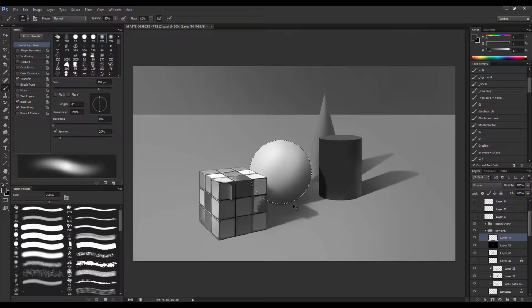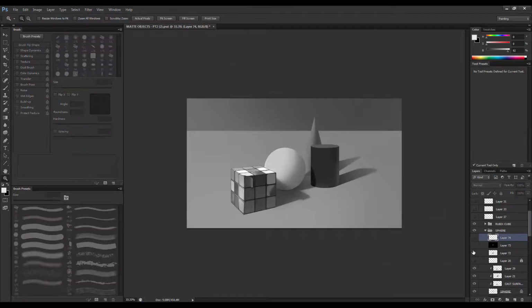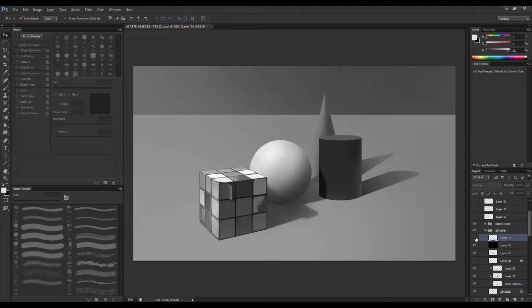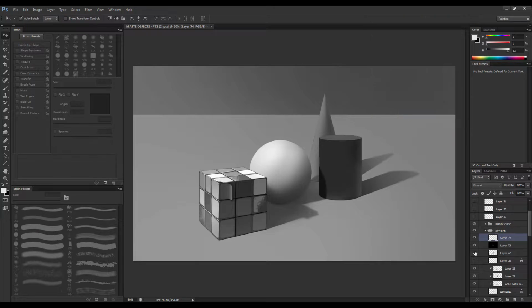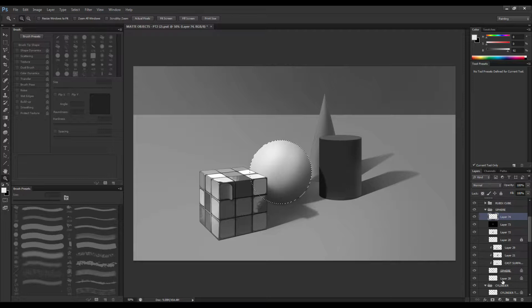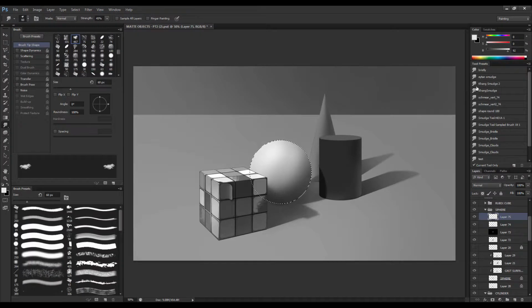And don't worry if it takes you guys a little bit to get the speck just right. You'd rather spend your time and do it right than rush it and just be really bright or look like a super Photoshop color dodge effect. You do not want that. And then what's interesting is that we have this little bit of shine on our ball. When we add texture to it later, you get that nice kind of contrast of materiality to it.